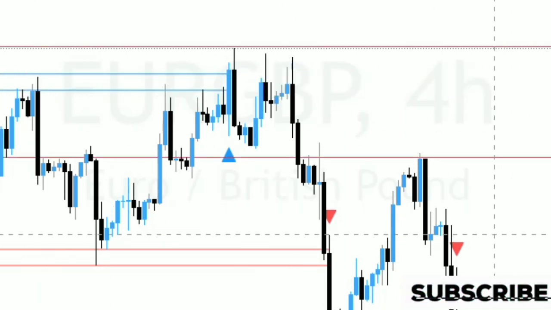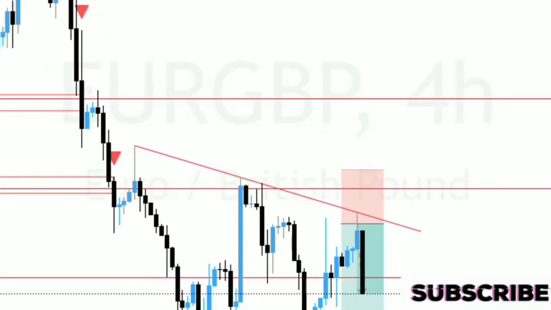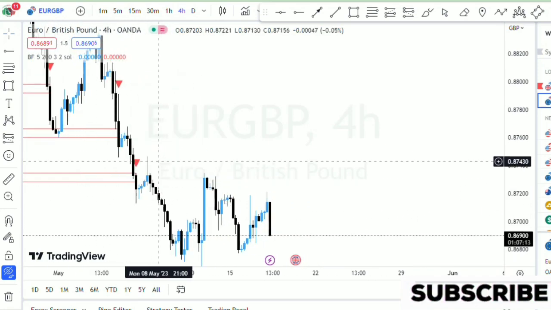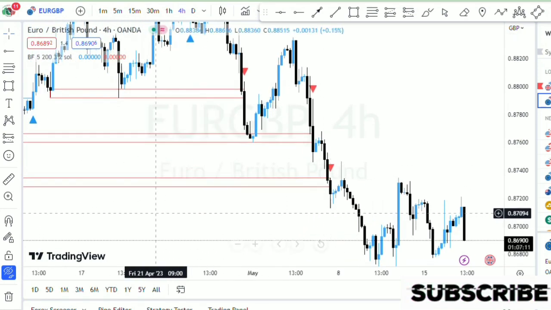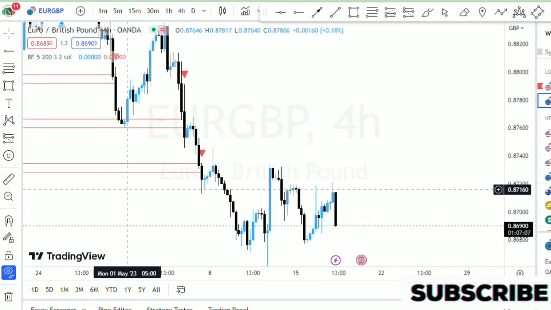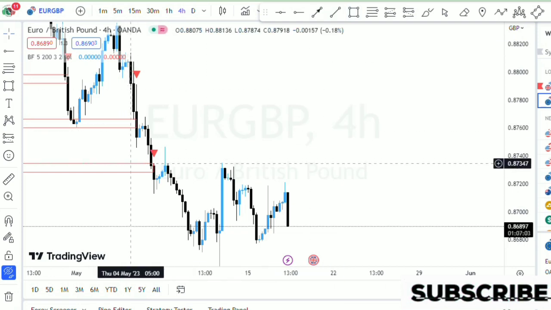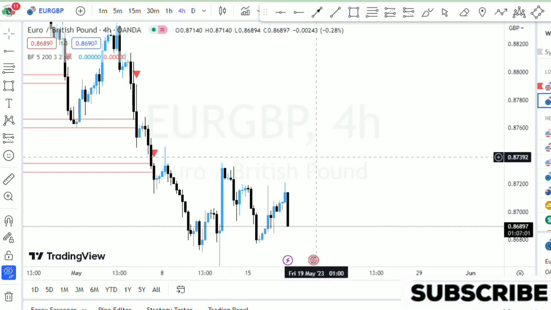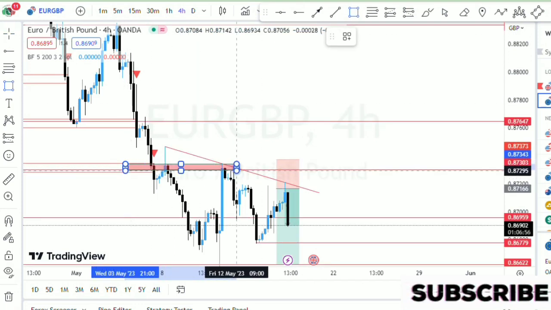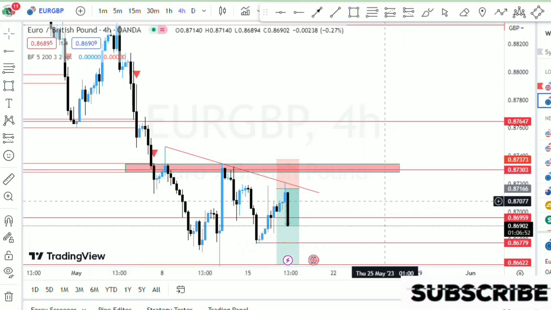Now for instance, let me hide all these drawings. We have this one here. Look here, traders, we have this long zone it has mapped out for us. So what you're going to do is take a rectangle and keep dragging it straight to the future. Take a rectangle from here, drag it even higher to the future, and then you want to wait there.